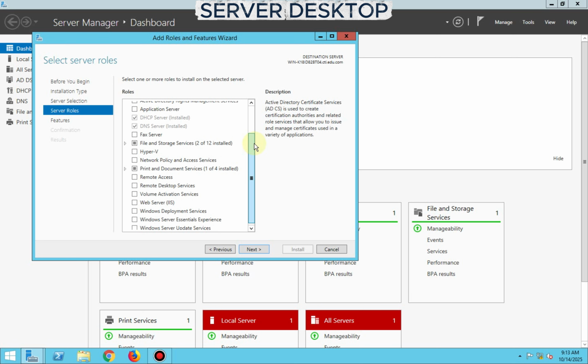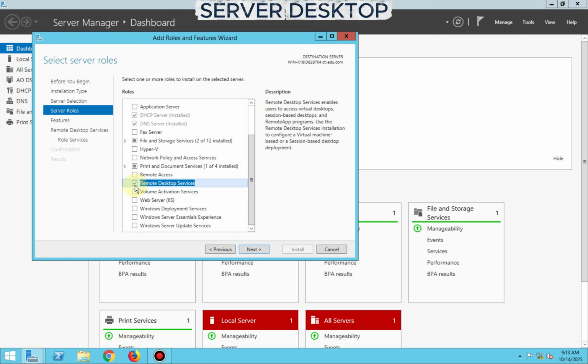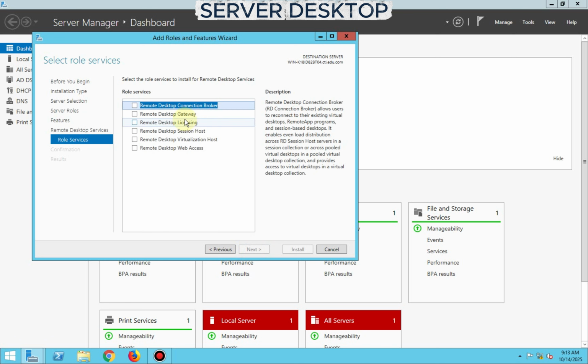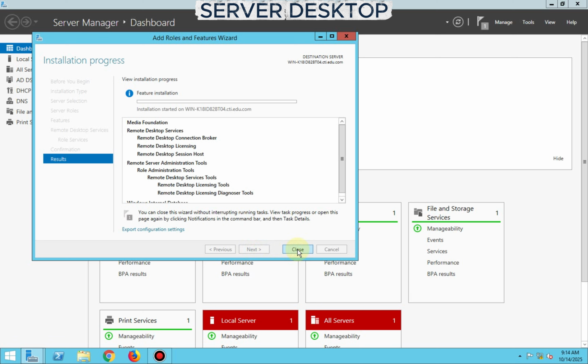The next step that you need to do is find the RDS, which means the Remote Desktop Services. You need to check this one and then proceed to next, next, and next. In this portion, under the RDS roles, we need to find the Remote Desktop Connection Broker, the Remote Desktop Licensing, and also the Remote Desktop Session Host. Those are the only three that we need to add under the RDS, which will allow us to remote a device or a computer. So we need to press next and install. That's basically the steps on how to add roles on our Server Manager.